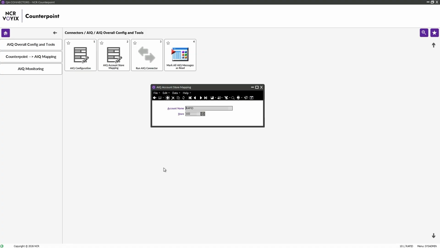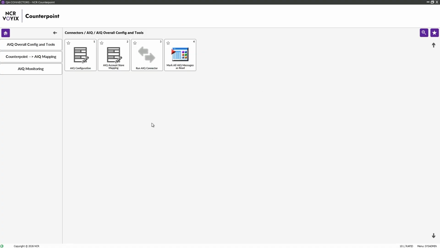Keep in mind that only posted tickets are pushed to AIQ. That means for most clients, they've rung tickets throughout the day, they post their drawers in the evening, then that information is pushed to AIQ. AIQ does a lot of data aggregation and manipulation, and so it actually takes about 24 hours for that information to show up in AIQ. So keep that in mind when you're looking for the data. It's not going to be there instantly. You have to post your drawers and wait for AIQ to process it.